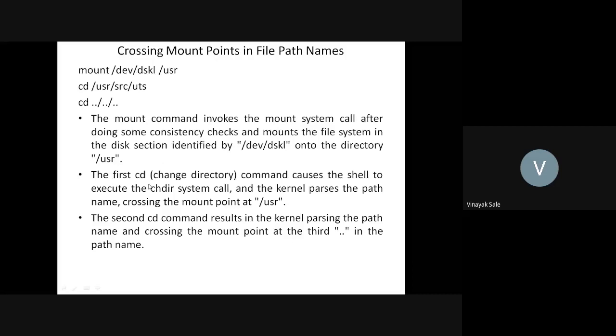The first cd command, the middle line, causes the shell to execute the change directory system call, and the kernel parses the path name, crossing the mount point at usr. The second cd command results in the kernel parsing the path name, crossing the mount point at the third dot dot in the path name.